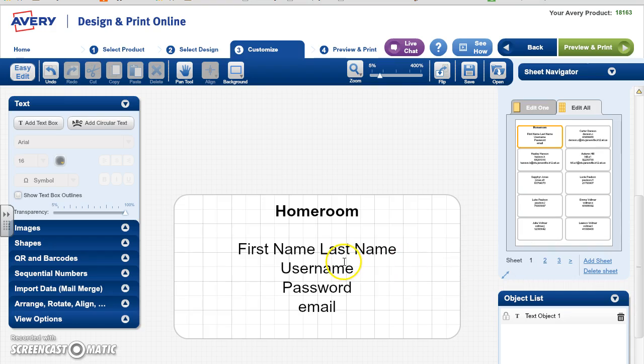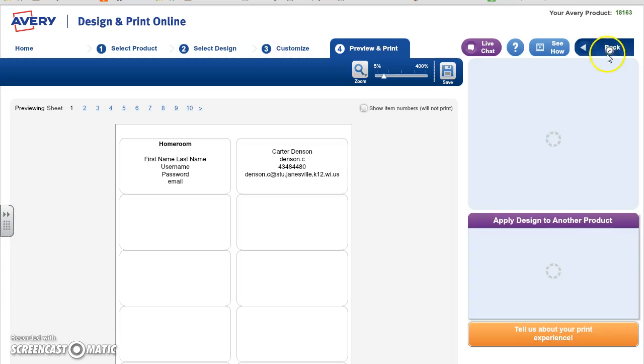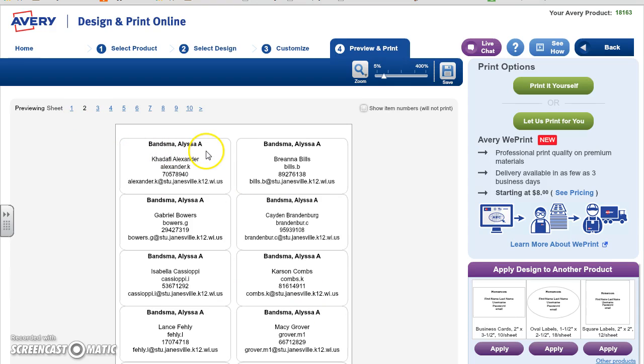Now what I would like to do is make sure you are on the Edit All tab, not just Edit 1. So you probably should have made sure you were on that. Now basically mine defaulted to that. So that's great. Now I'm going to print and preview. So now in my print and preview mode, I can see all of my pages. They're all centered, and I have all of the teachers' names bolded. First and last names, username, password, and email.